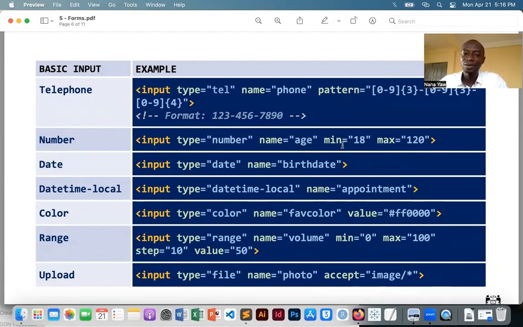That helps because it has validation attributes, which are min and max. So let's look at how that works. The min is the minimum number they can enter, and the max is the maximum number they can enter. If they enter a number in between these two values, then it's going to work. Any number outside is not going to work.